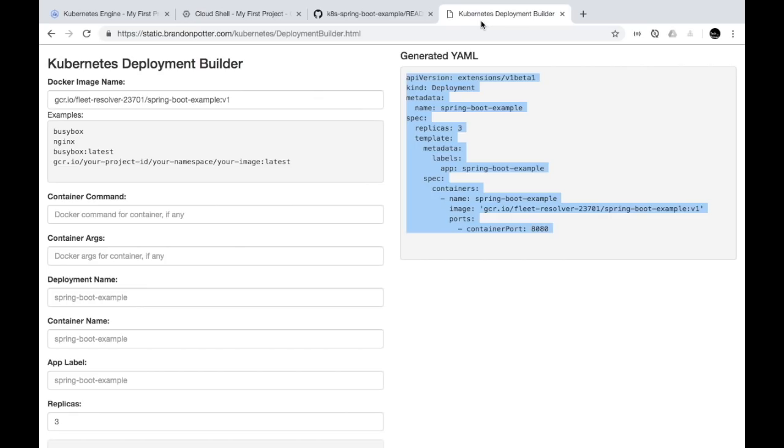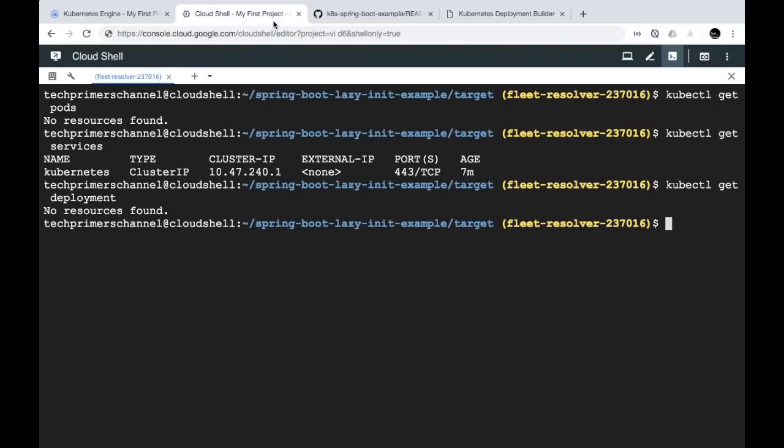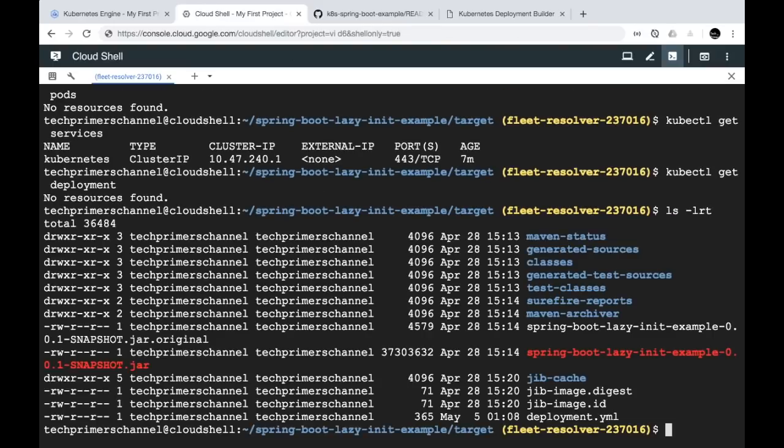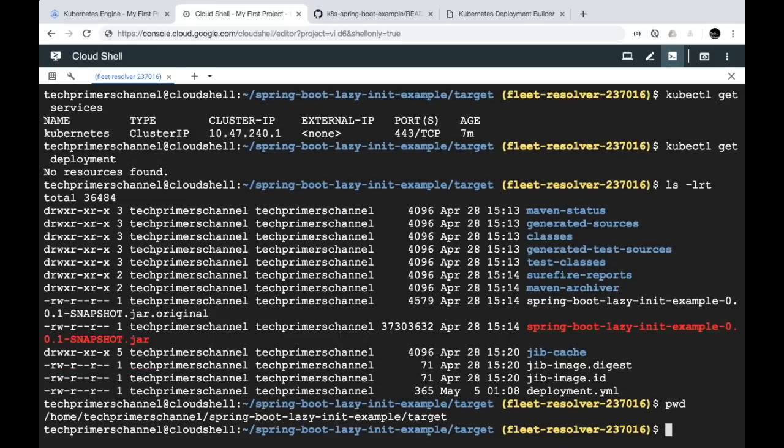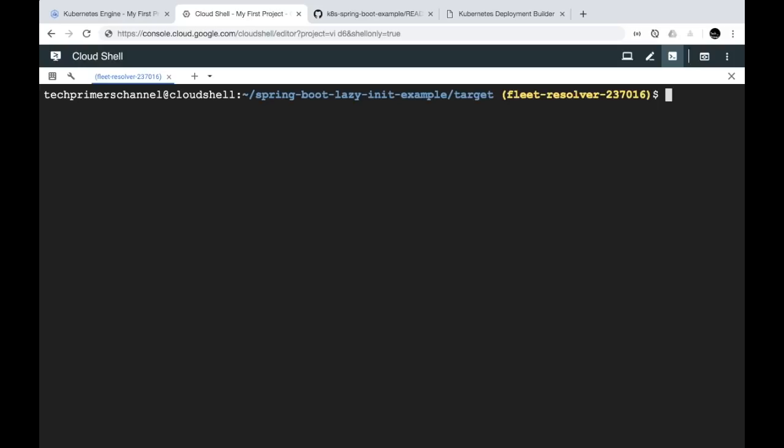So let's go and copy this YAML. So we copied already, I think, right? So we copied the deploy.yaml in this particular folder, but you can have it outside the target folder. Right now I think I'm in the target folder, so I pasted it there. That should be okay. In order to deploy this particular YAML, in order to create a deployment object using this YAML, you need to give the command kubectl apply -f and the path of the YAML file. So in our case, it's called deployment.yaml.